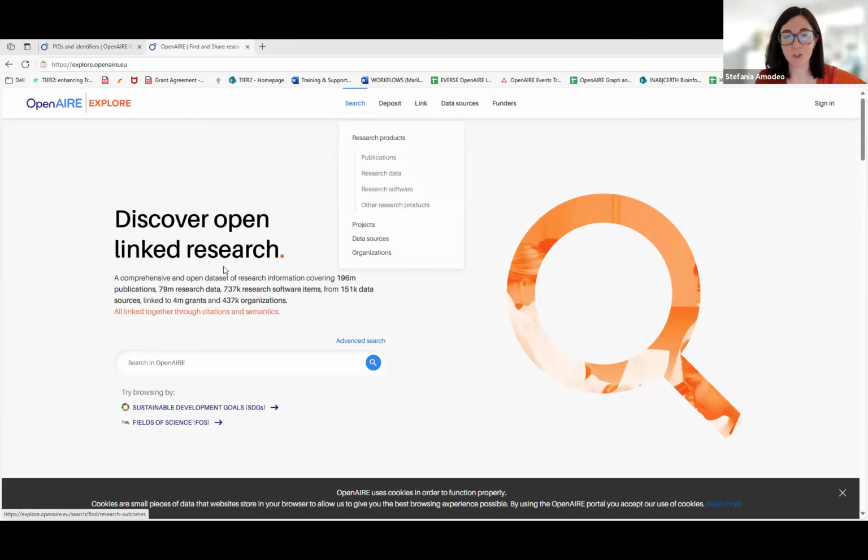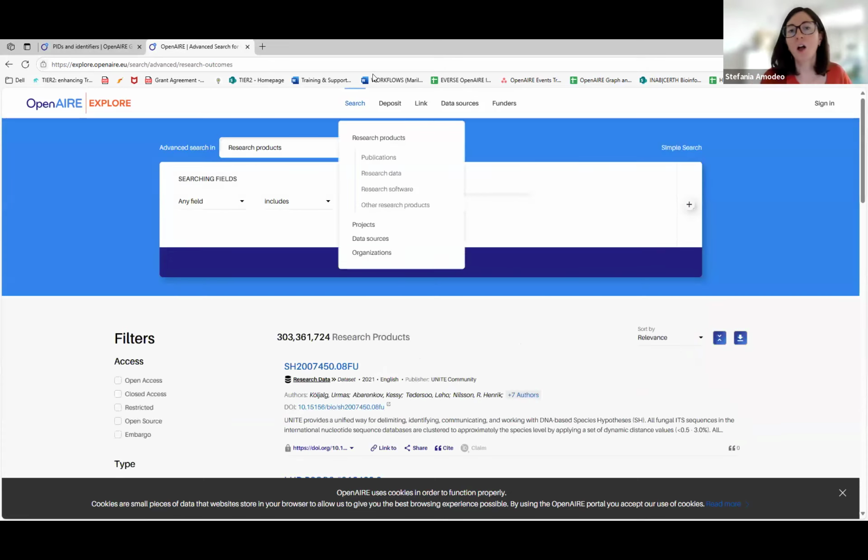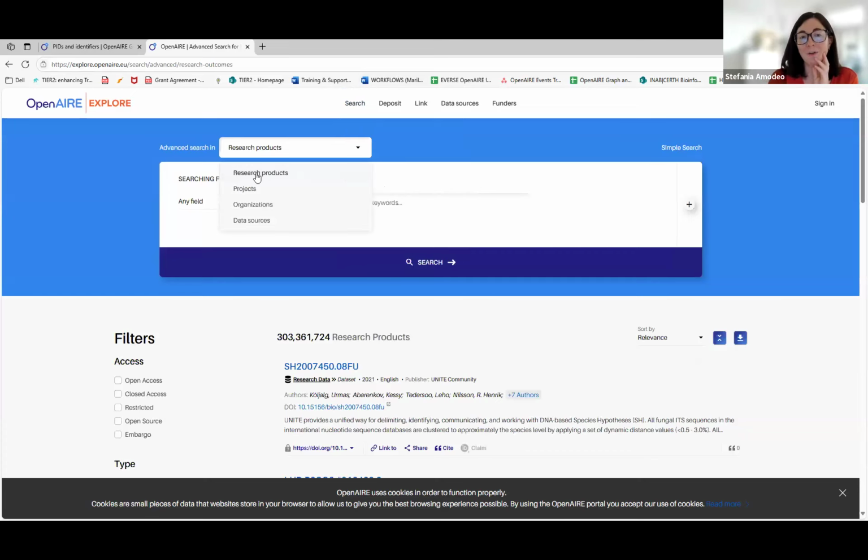So you can perform a search. You have a very basic search bar here, where you can type freely whatever you want. The smartest, most efficient way is to go through the advanced search and search according to the entity that you want to look for. For example, research products, publications, research data, software, or others, projects, organizations, data sources.